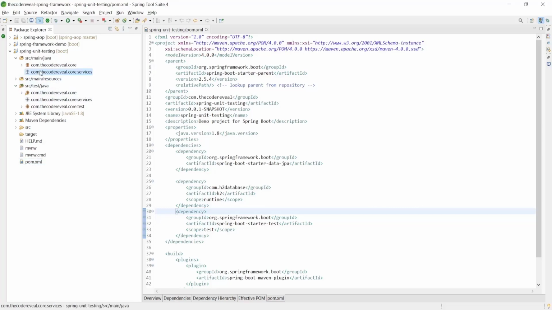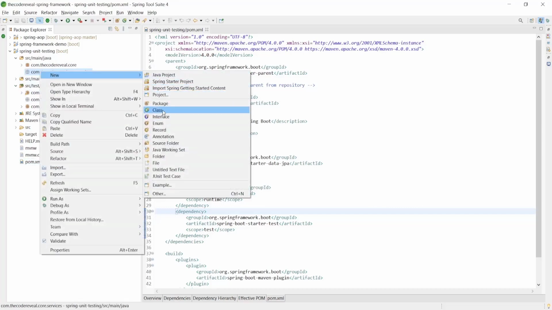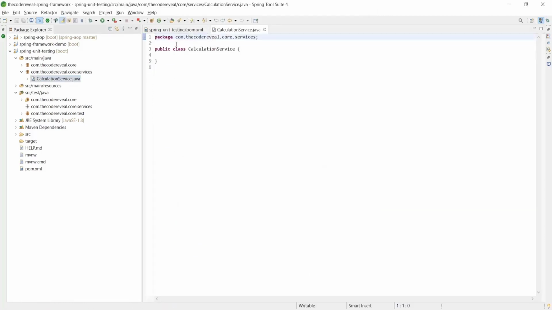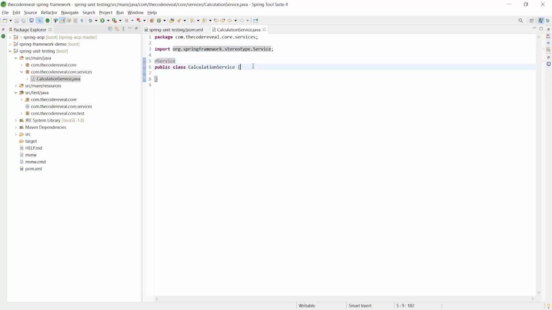Let's write a simple class in the services package, and I'll name it CalculationService. We'll annotate this as a @Service. To start with JUnit, I'm adding a simple method here, public int add.